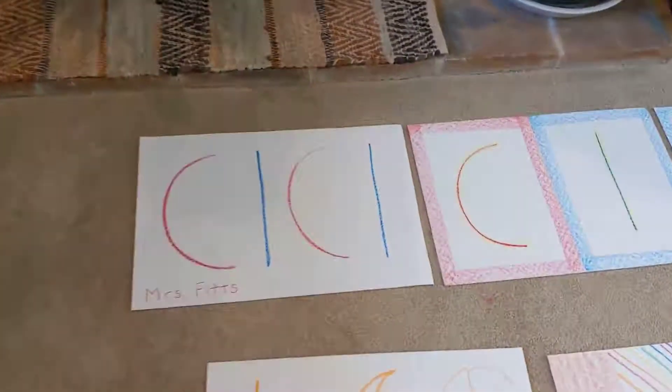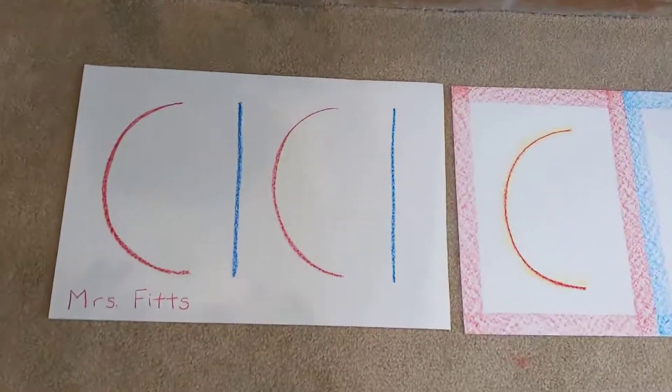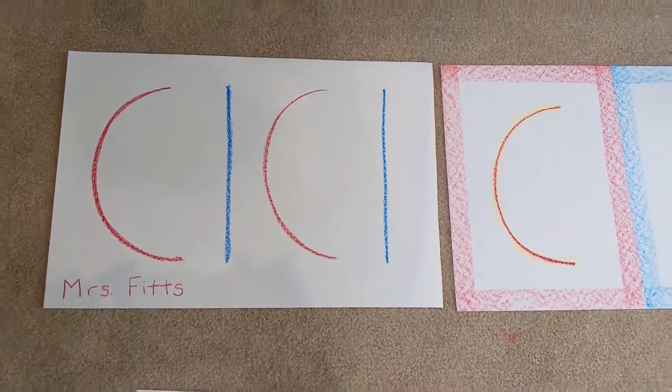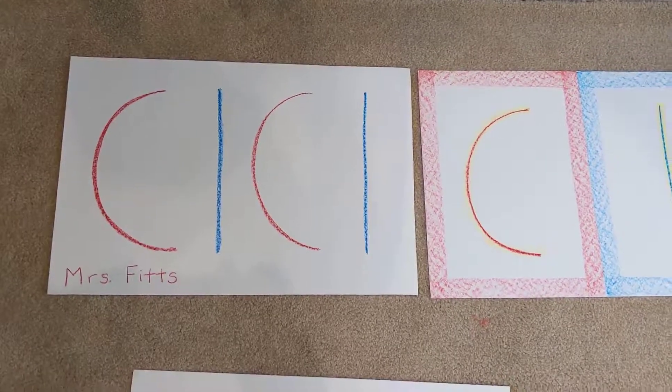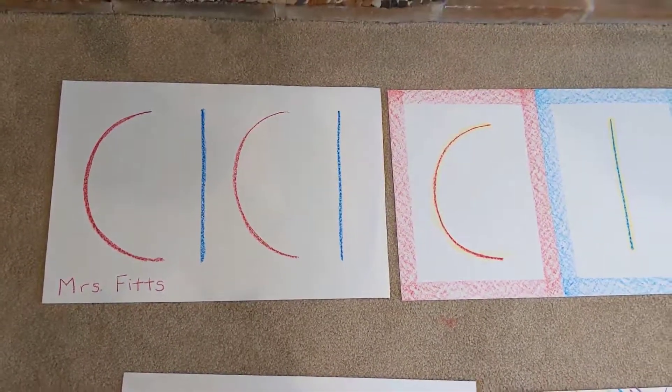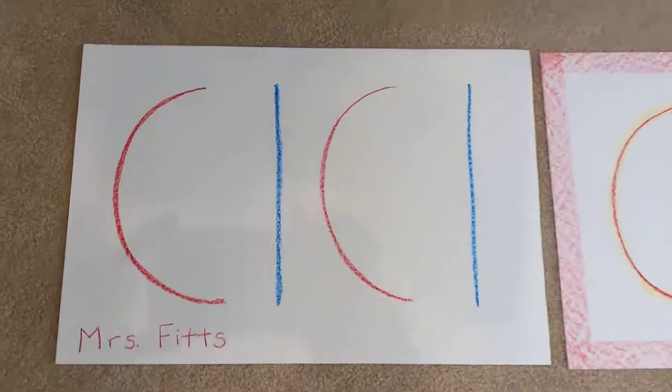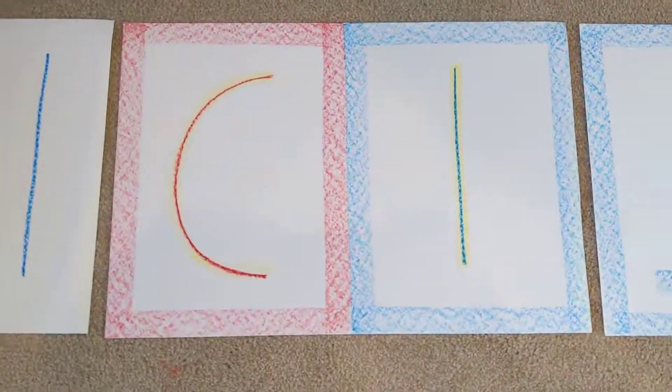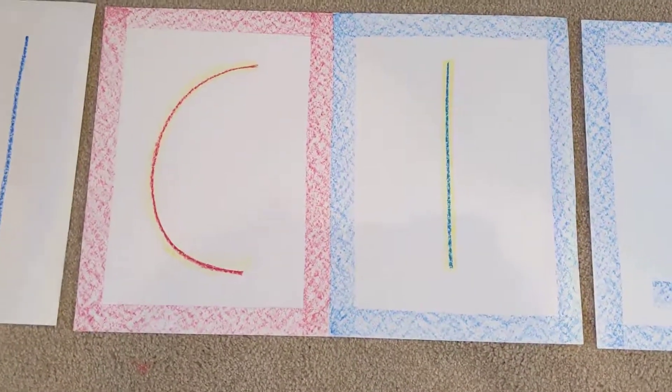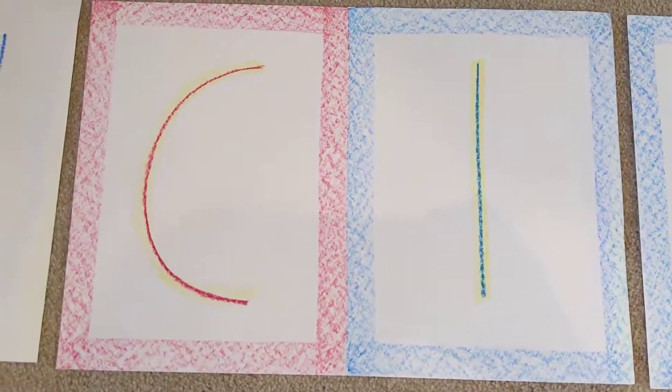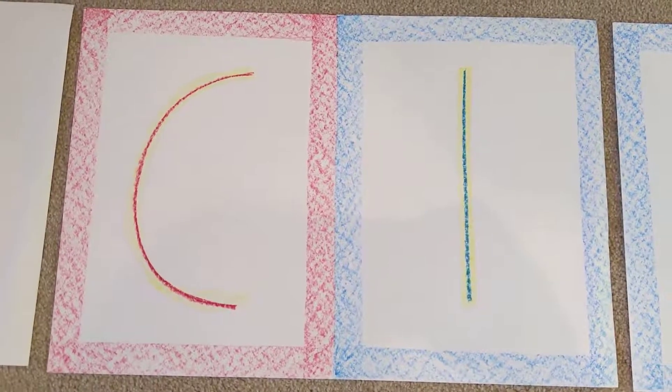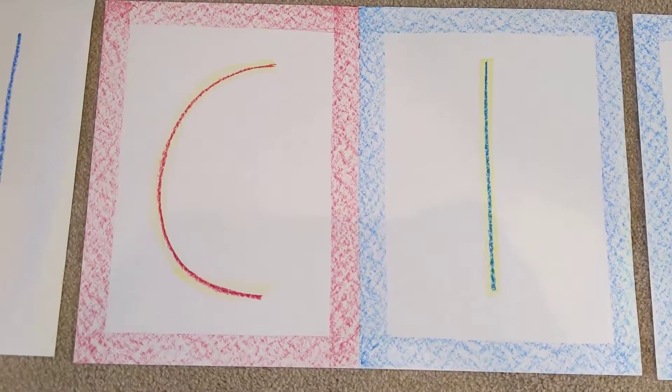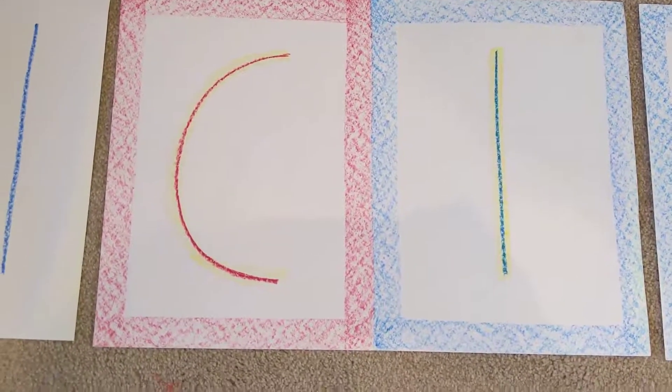So this came on the first day of school. Every one of us drew this in the air. We looked around the room for all the curves and the lines and we talked about it and we drew this and then the next day I believe it was we had our first main lesson book and we drew these very carefully together. I taught you how to do the borders and I remember how much care you brought to them and your books really reflect that.